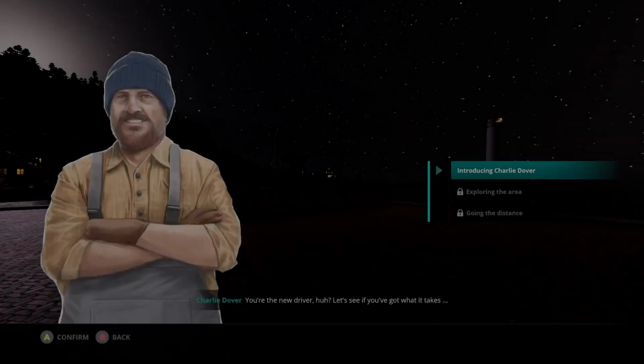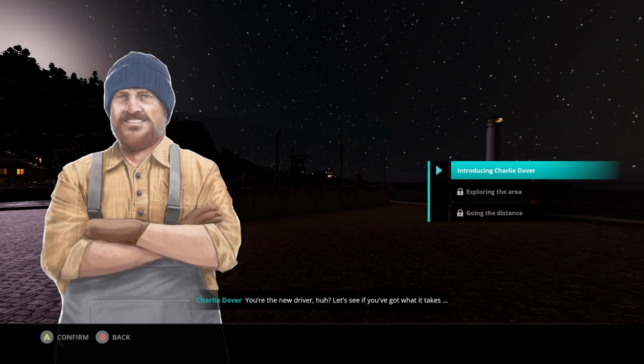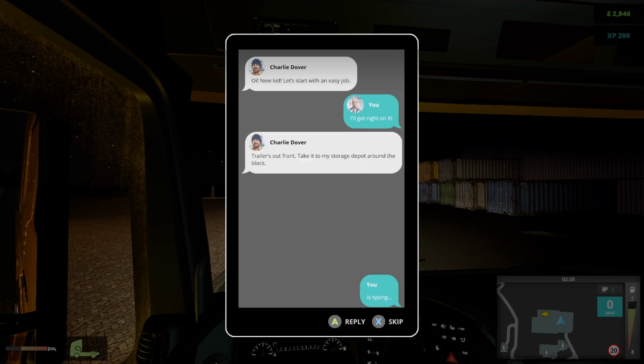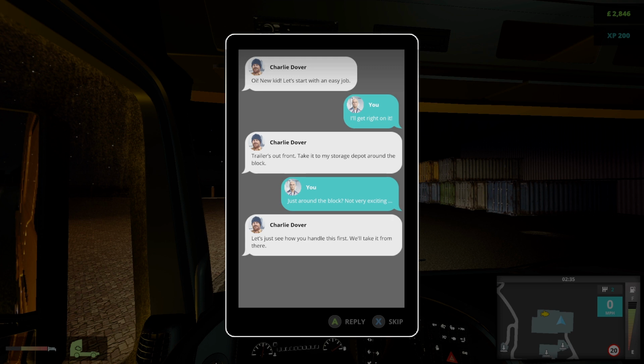Let's go and have a look at the jobs. Introducing Charlie Dover. Right, let's start with an easy job. Alright, I'll get on it. Trolleys out front, taking my storage depot around the block. Just around the block, not very exciting. Alright, okay.